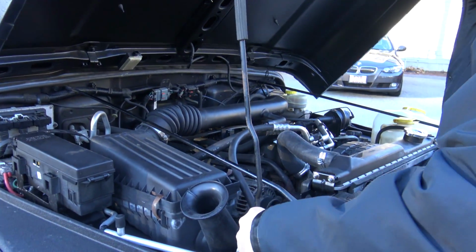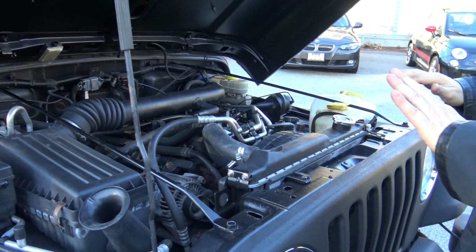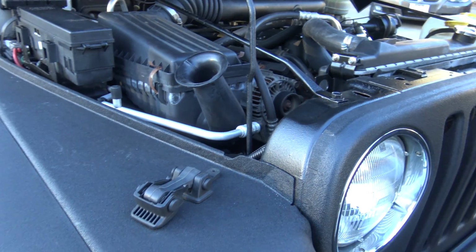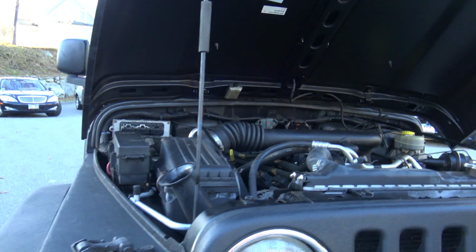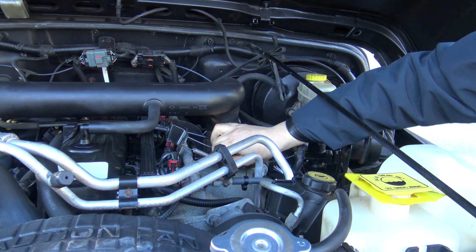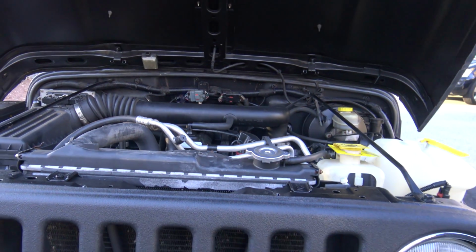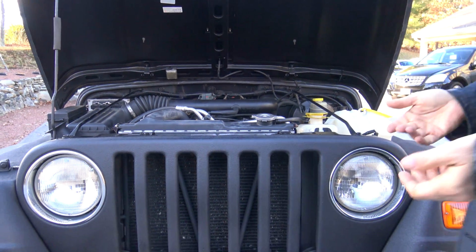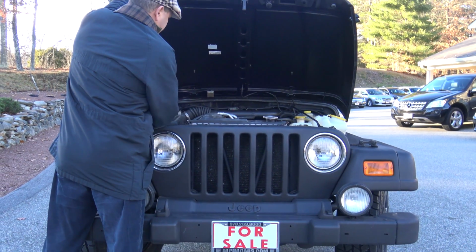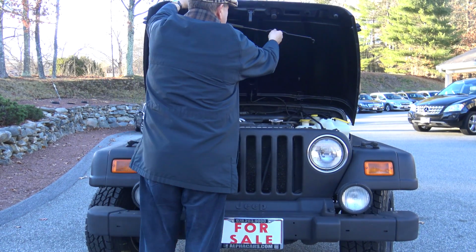Just see how nice this is. Again, it's all original. There was never any collision damage, any issues here. You can see all fenders, all body parts are nice and straight. You can look around the engine. It sounds very, very nice and very smooth. As I said, it has a new set of belts. Air conditioning works great. It has new spark plugs, oil filter, oil. All the fluids were changed. Air filter was changed, so all the maintenance items were all done. It also has a block heater from the previous owner.